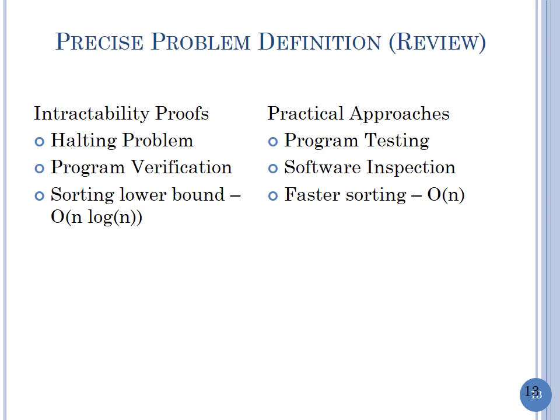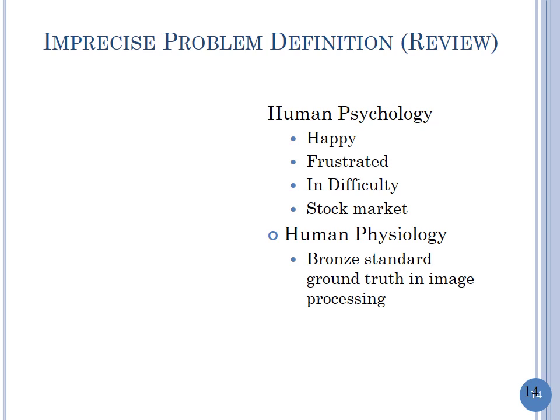So there were two reasons. One was that getting the correct answer might be impossible or might take more time than we're willing to tolerate. And so we might want to use guesses or inferences as alternatives. And then there are other reasons where we really don't know how to get the correct thing. Okay, we don't understand the world well enough to get the absolutely correct thing. And we saw many examples of that that have to do with human psychology, but also human physiology. We don't really understand how things work in the human body.